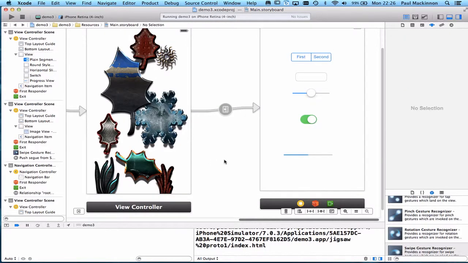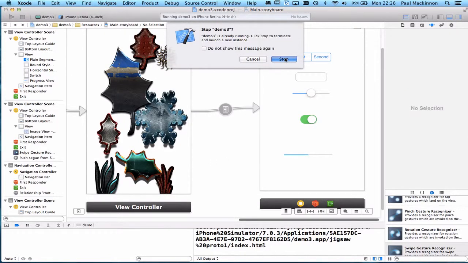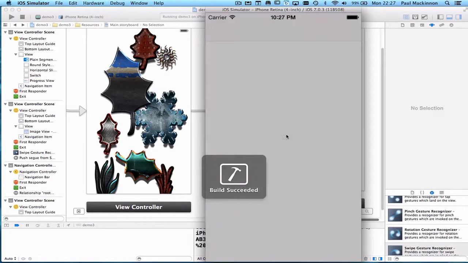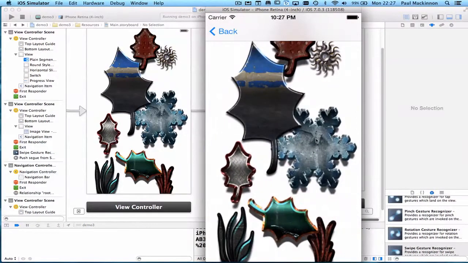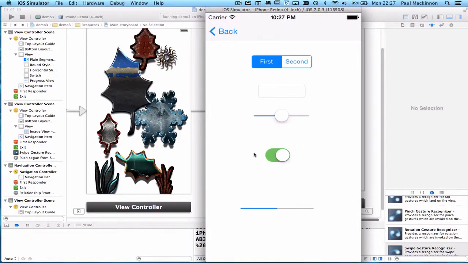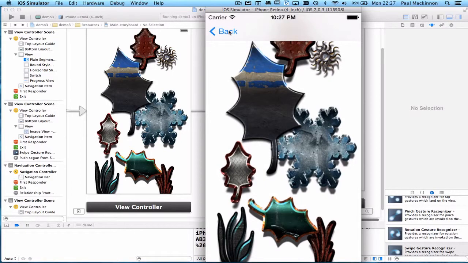So it's pushing this way. So it would be nice to be able to push the other way, so instead of clicking the back button, push that way.